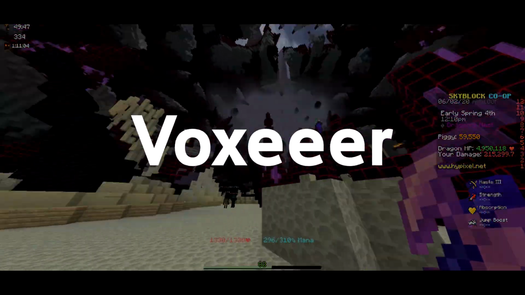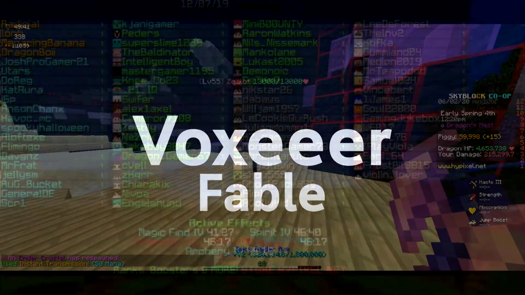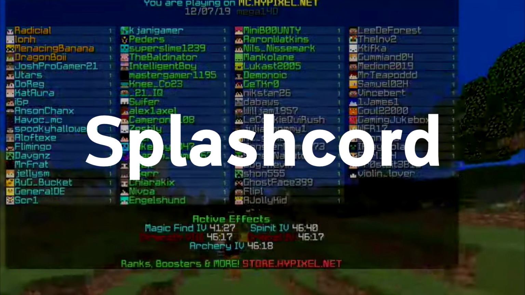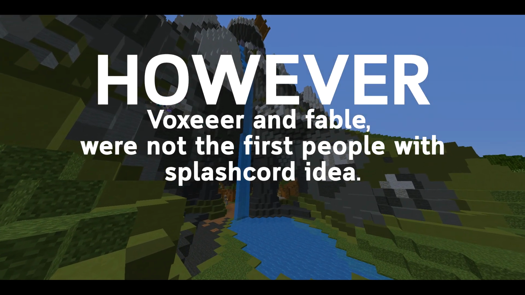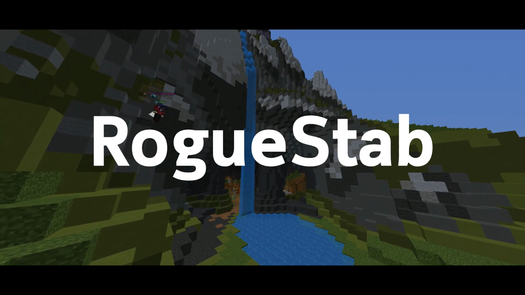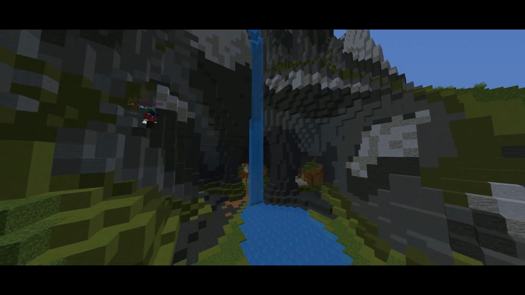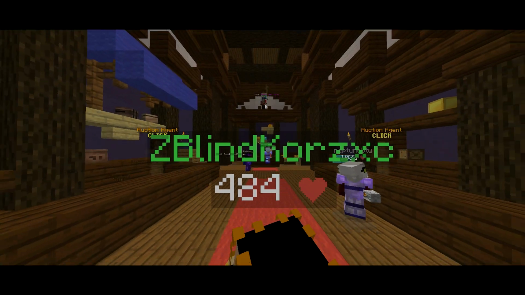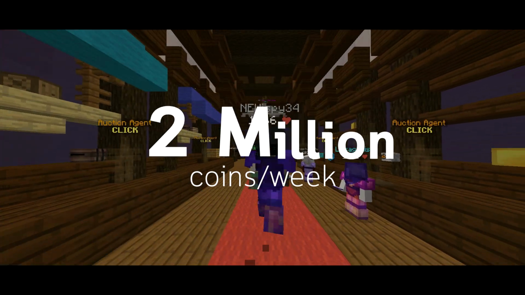A player named Voxia, along with his friend Fable, brewed splashes for FEF or FC. But since there was a lot of free space, they created a Discord called Splashcord for people to get in and get those juicy free splashes. However, Voxia didn't create the first ever Splashcord server. That title belongs to a player named Roguestab, who used to host a splash server. But things went south after he used that server to scam people. Splashcord was free entry at first, but Voxia and his friends decided to make it a subscription with a low price of 2 million coins a week, or at least that's the subscription before the thing closed.